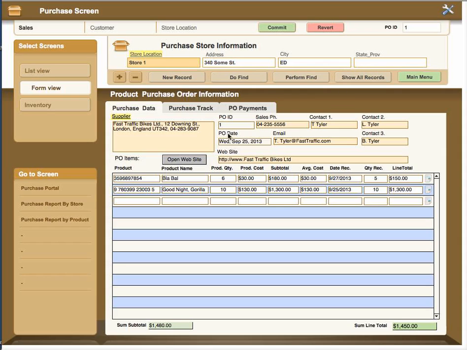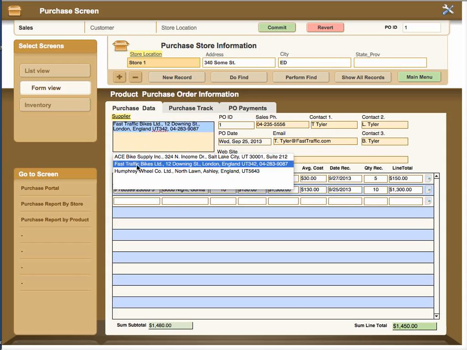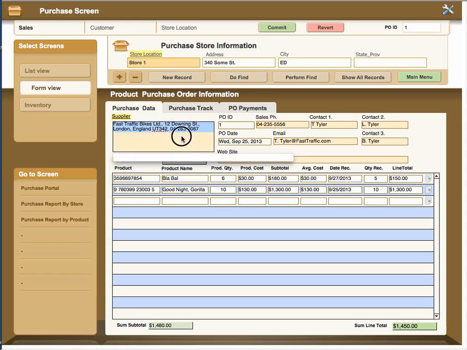The store information will automatically be put in from the store listing screen, and these fields will be populated. In addition, when you are actually putting in the supplier for this store, you just click this and it drops down and provides you with a list of the suppliers, which is the name of the company, the address, the city, state, province, or zip code. So you get the full information in this screen, including, in this case, the telephone number was in there.